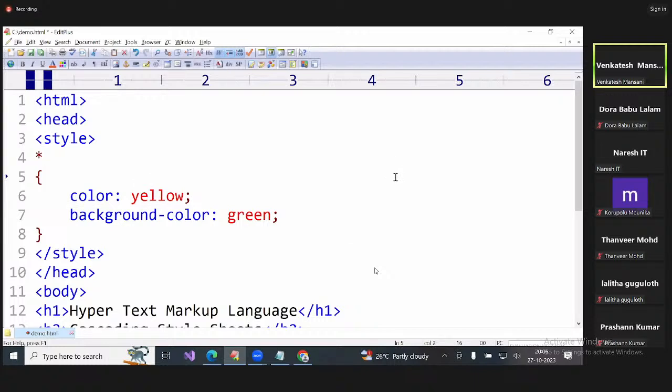It is called the universal selector. It is also called the grouping all elements selector.